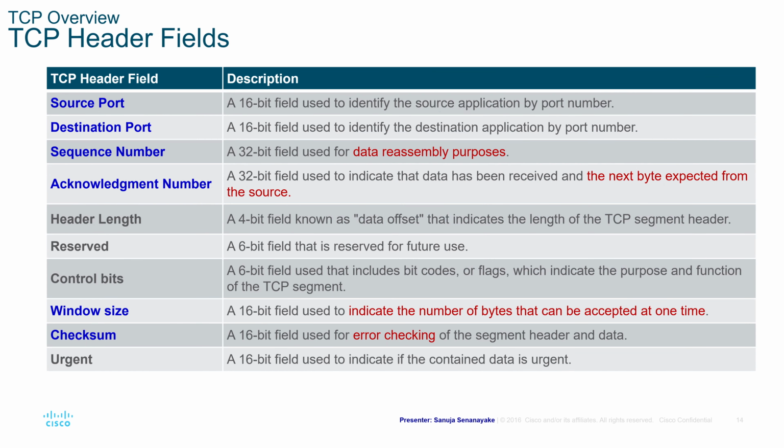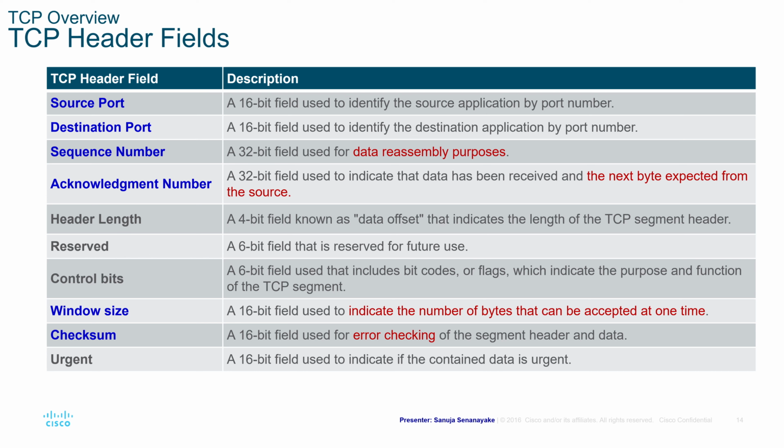So if you look at the TCP header fields, we have the source port, destination port, sequence number, acknowledgement number, header length. We have a reserved field, control bits, window size, checksum, and the urgent field. What's important to discuss are highlighted in blue, and I will quickly go over them. This is a very important slide for your exams and quizzes for CCNA as well as on CCNP exams. So make sure that you really understand the ones that are highlighted.